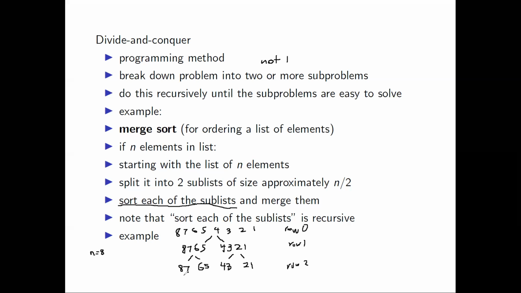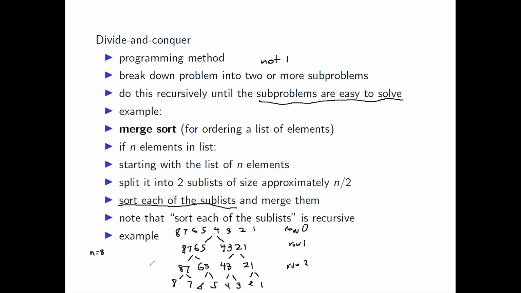And so for the very last row of the tree we're going to make, we're just going to apply our recursive function again. We've got to split each of these sublists in half, just like all the other sublists. And so this is our very last row of the tree. And now we've hit the spot where the subproblems are easy to solve. Why is that? Well, all of our sublists now at the bottom have length 1. So they are already sorted for us.